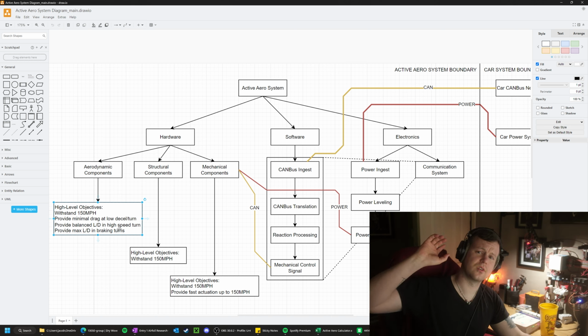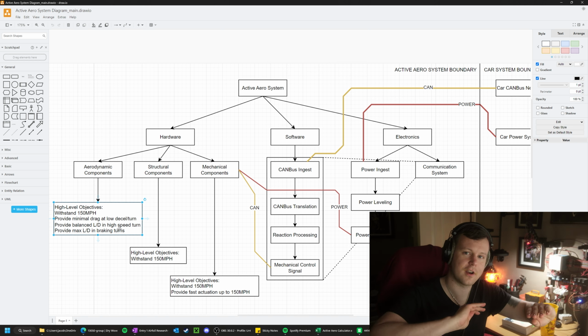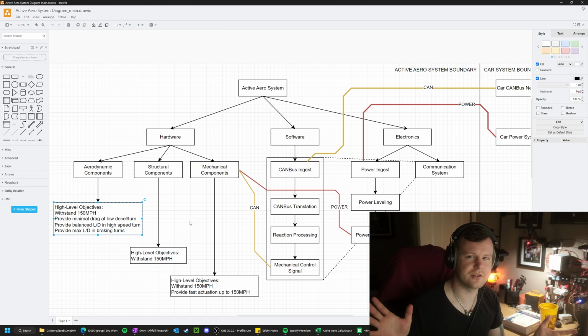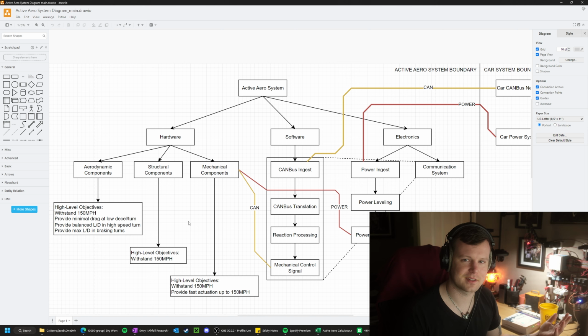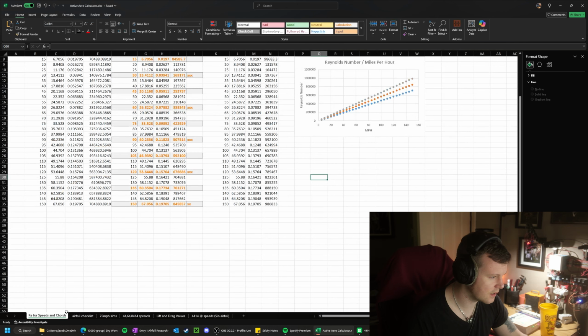I'm going to be saying the word lift a lot, and I know it's kind of confusing, but when you analyze an airfoil, you analyze it for lift and drag. Now we're turning our airfoil upside down to create downforce, but I'll probably be using lift and downforce interchangeably. Just a heads up. I know that's kind of weird, but it's just the way analysis works. Everywhere it's called lift when you analyze an airfoil. So if I say lift, just think downforce. Let's get into the aerodynamic analysis that I've been doing.